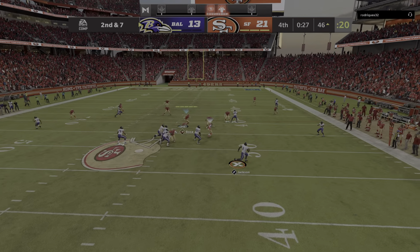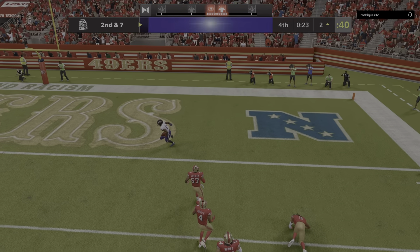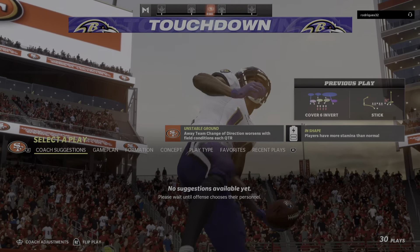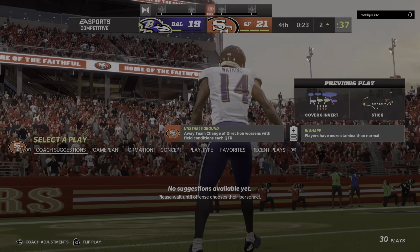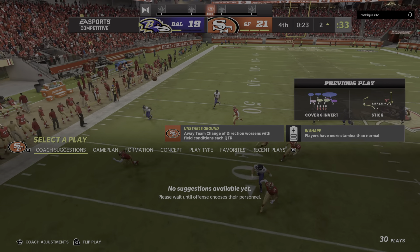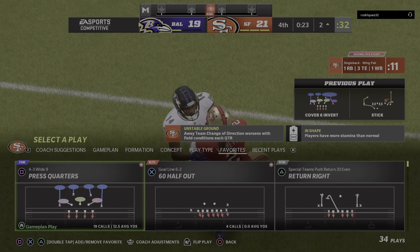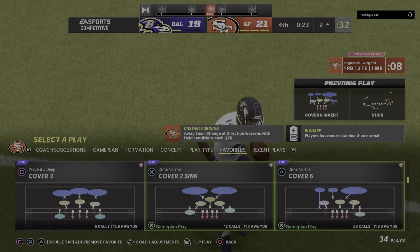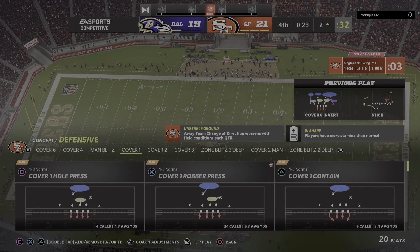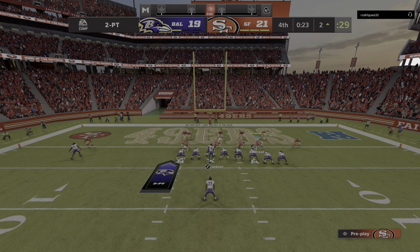From the 39 on first and 10, they run an inside handoff and get this one to midfield before being brought down. Mitchell is a shorter running back, and sometimes when he goes up the middle he gets lost and then pops out for 10 or 20 yards. Asked NFL linebackers about this — all confirmed it can be a problem. Two of the top running backs in NFL history, Emmitt Smith and Barry Sanders, were both 5'10". The last run got a couple.